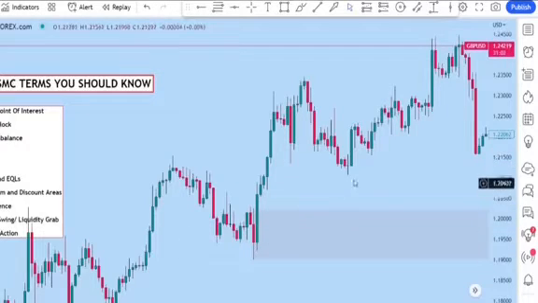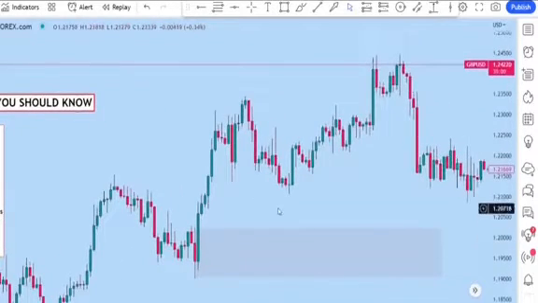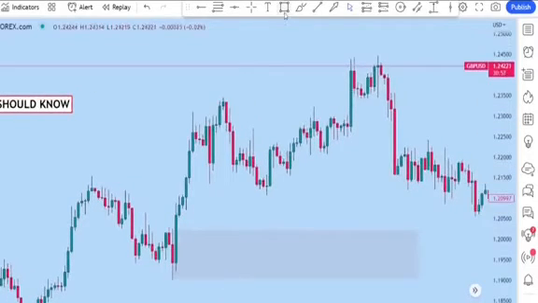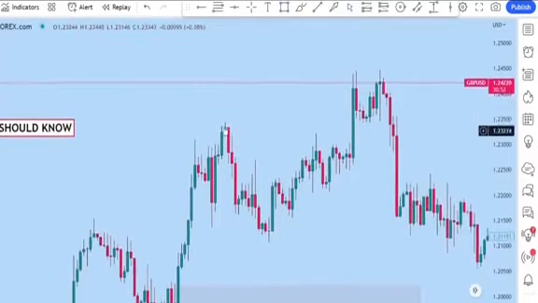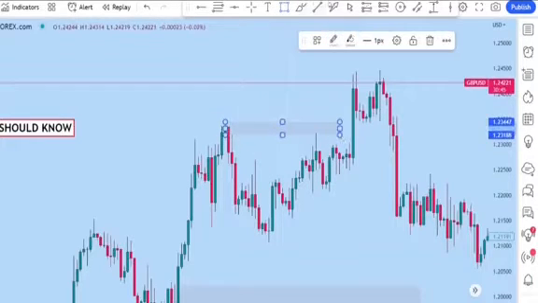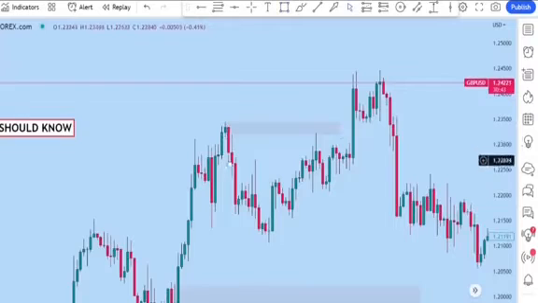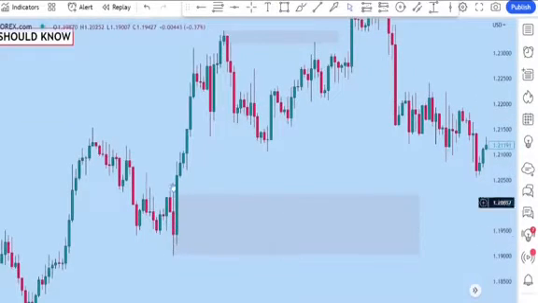A bearish order block is basically the opposite of a bullish order block. This is a bearish order block. This green candle, if you are seeing it, let me make it more visible for you to see. This one is a bearish order block. So it is the last green candle that created the movement downward. You can see that the red candle has completely engulfed it. There is more to order block.